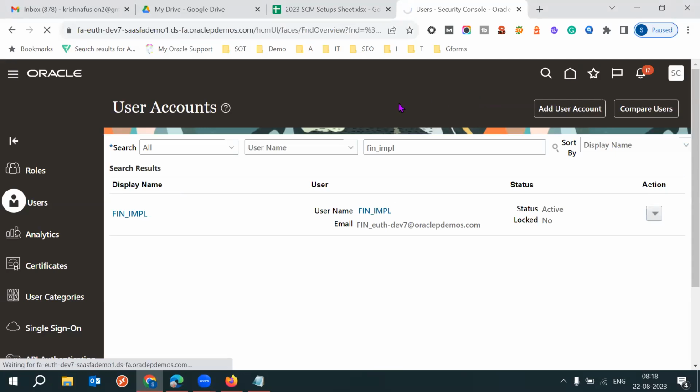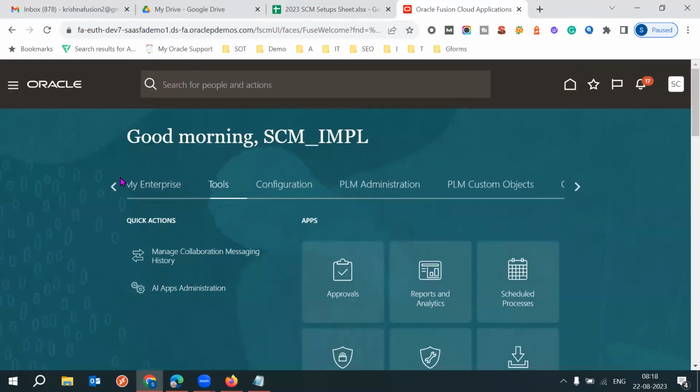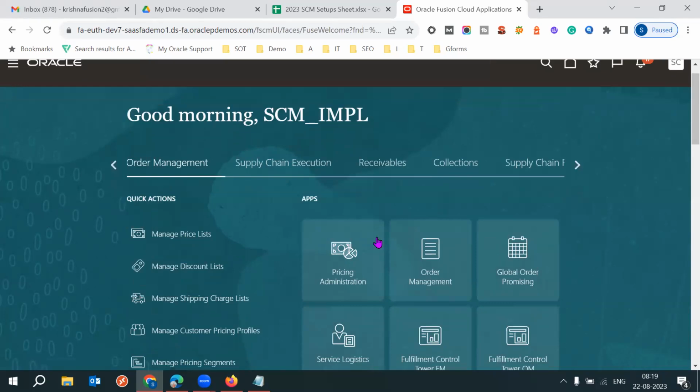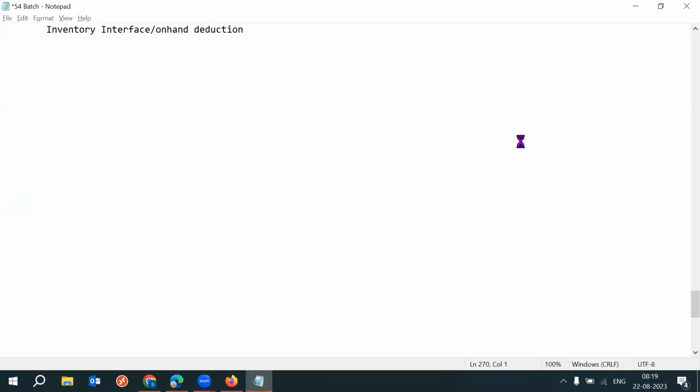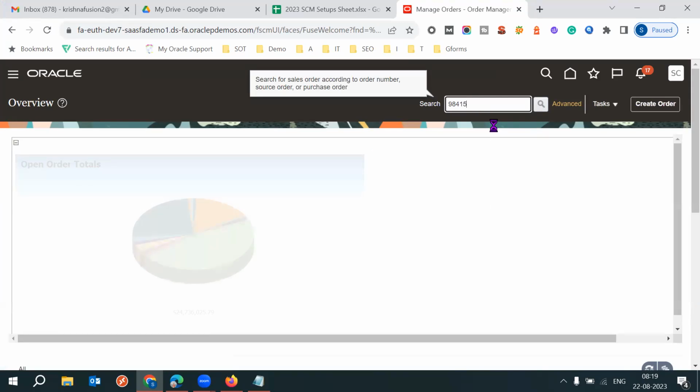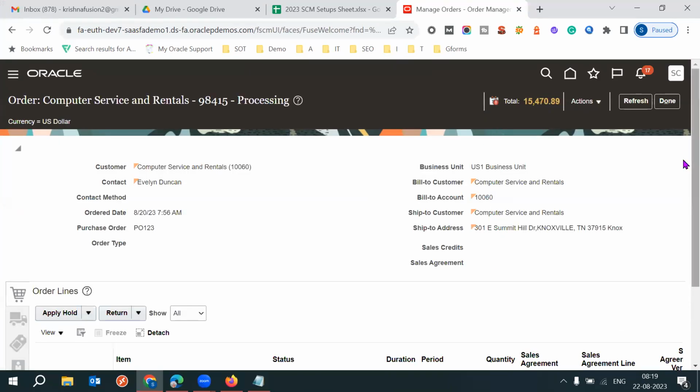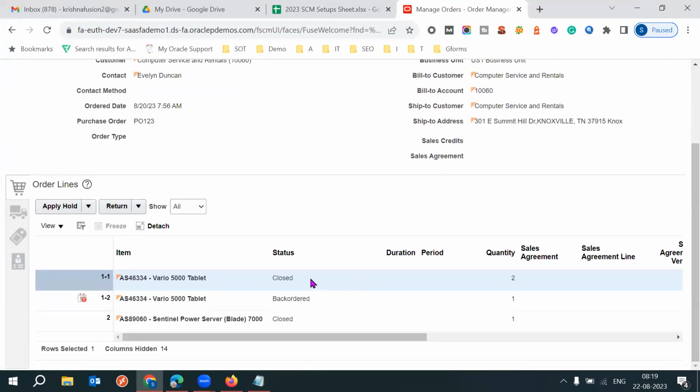And also, after the invoice is created, our sales order status will be changed to closed. It won't wait for the payment receipt, only invoice creation it will wait for. So invoice creation we have already done. You see the status is closed.